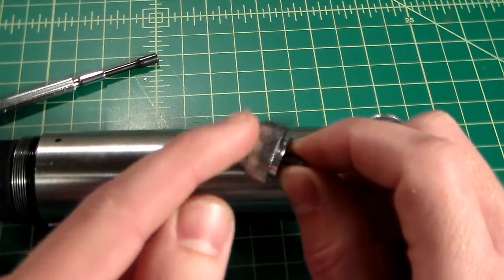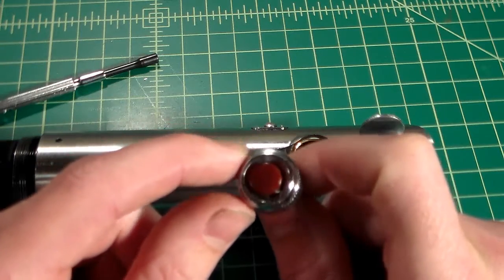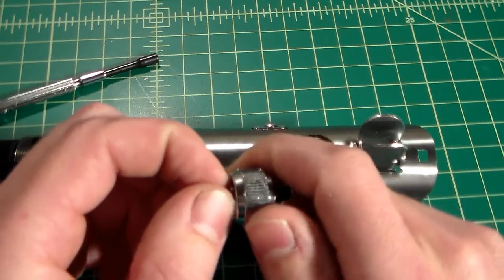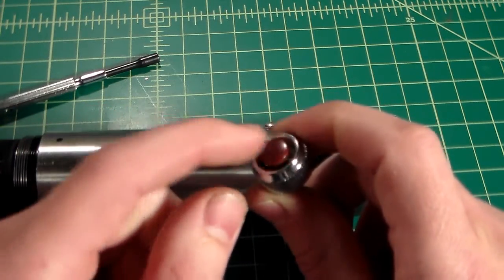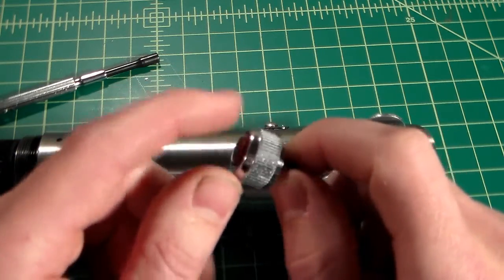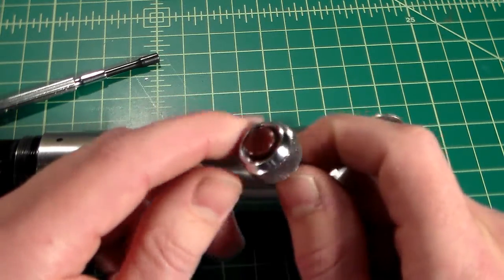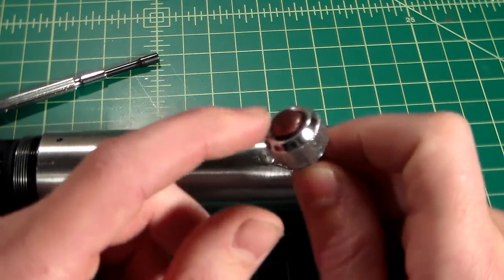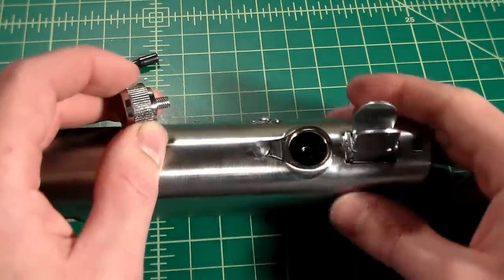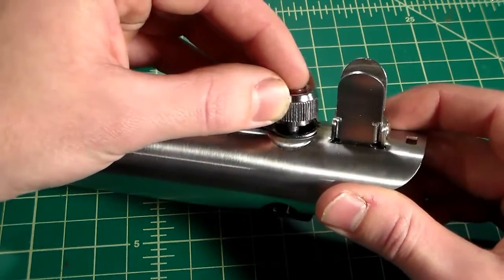They are a three-piece design with the top portion here that threads onto the bottom portion with the stud, and the red button is a separate piece. They simply thread together. I've glued the red buttons down. It's a non-functioning switch, I should say that. Even when you get them brand new, they don't function as a button, so I don't really know why they're multi-piece. But you can modify them to work as a functioning button if you like the look of these better. They are more screen accurate with the darker red button, but for this build we're just going to be using them both as blade retention screws. So we can just go ahead and thread these on.